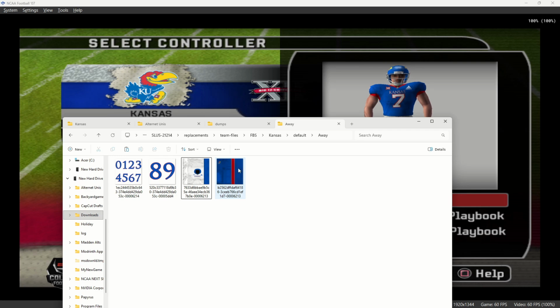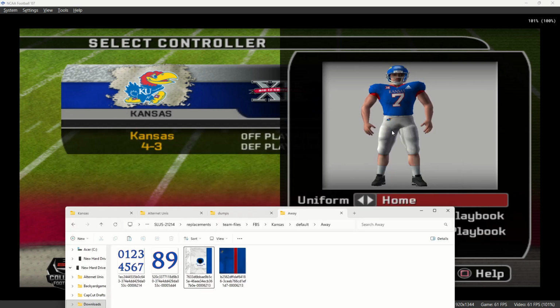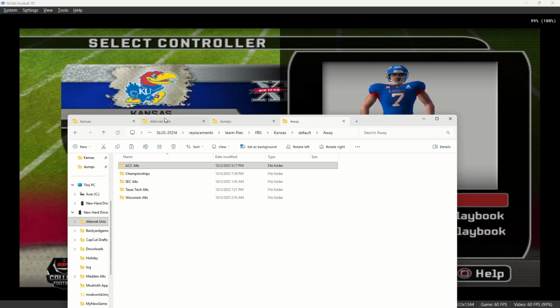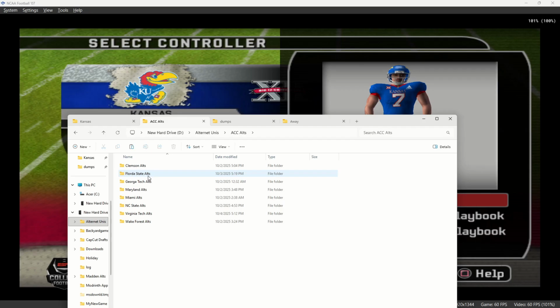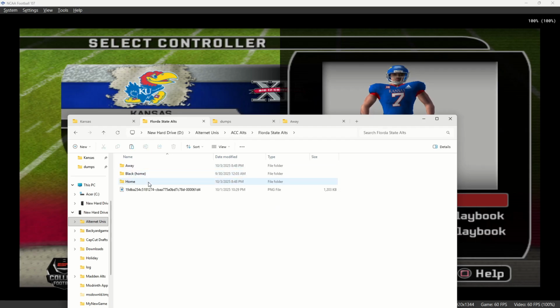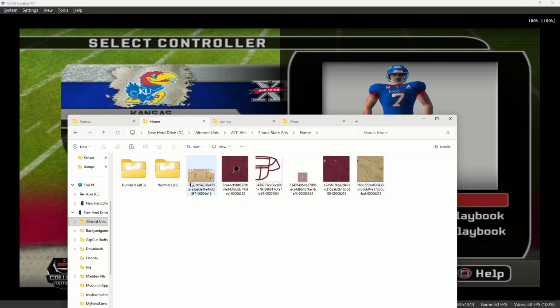So if you ever just want to add different options, since they don't have a second pants option, what I do is make alternates and just copy and paste them. See here, here's the ones I did for Florida State for home. I did all of this, changed the numbers, and since the numbers changed for some reason in the third alternate, I did that.